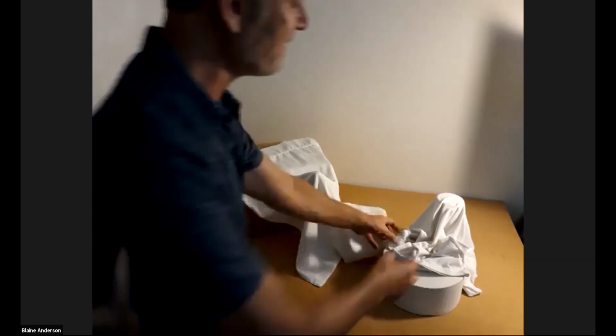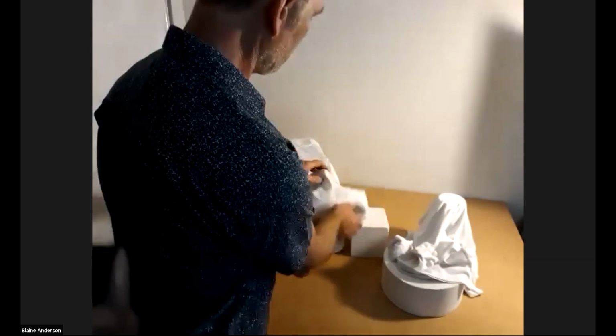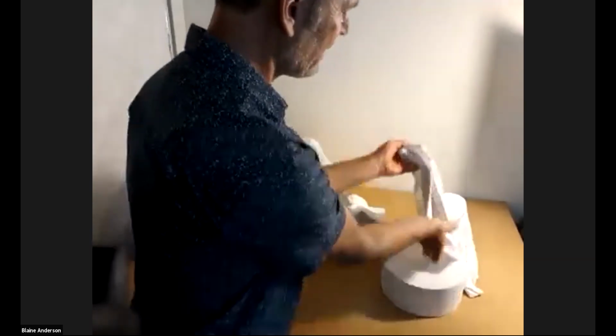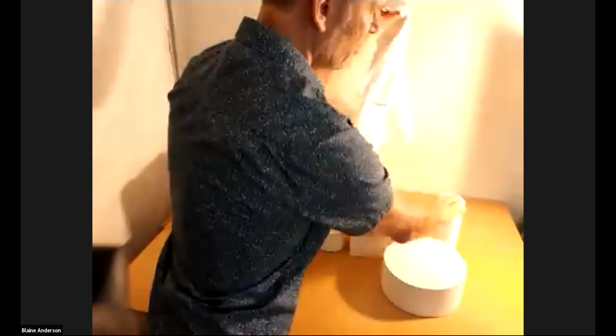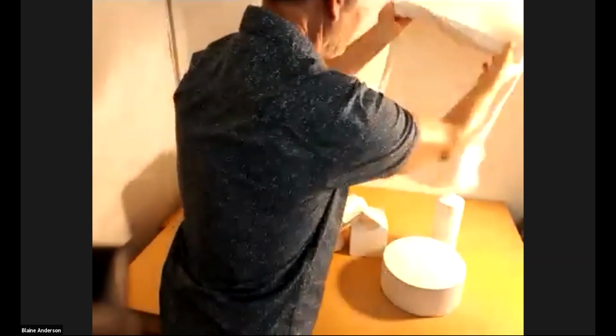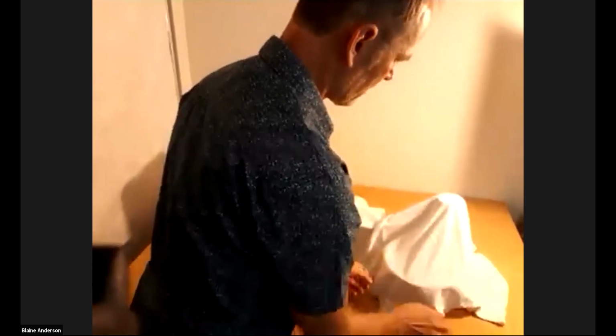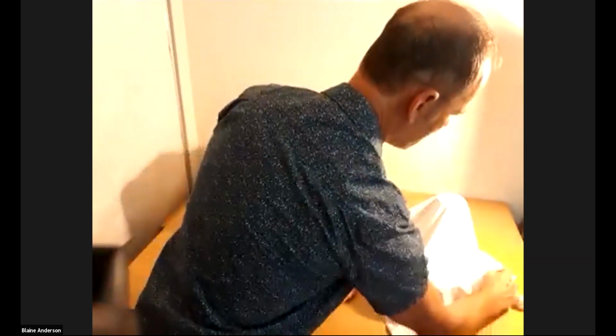Okay, so if I place a wadded t-shirt or a blanket or something up in there, all this kind of stuff gets just much too confusing. So when I'm setting something up, I usually set a taller thing in back and a lower thing in front. And I drape a t-shirt or a pillowcase over, and then I pull the front edges of it until I get some nice folds.